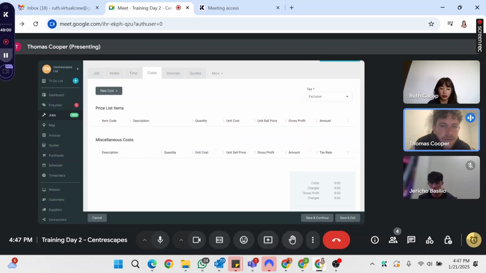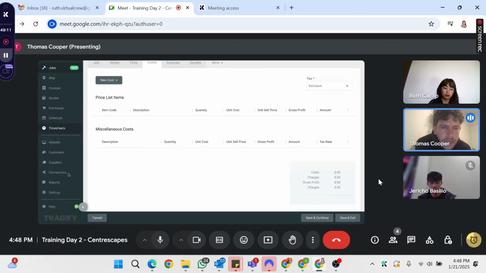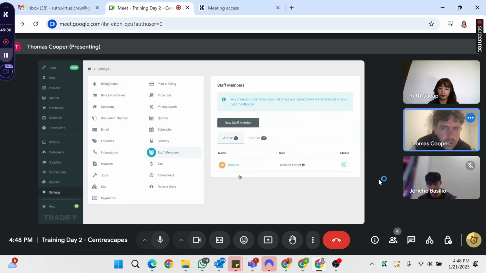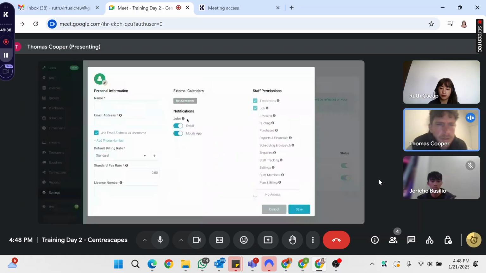Did you say you want me to create a login for you guys on that one? Would you like to create one, or can we use our emails? Yeah, well, I can create a login for you right away. Actually, I could probably just add you as a staff member, to be honest.